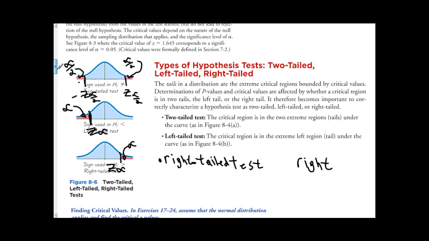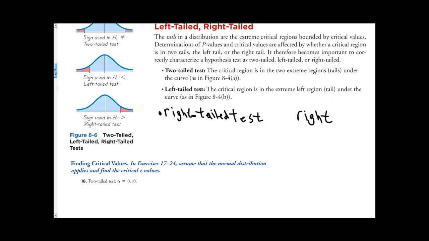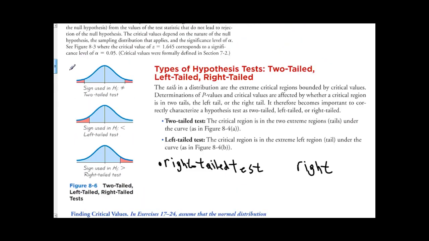When we're finding critical values, what we want to do is look at the number of tails. For a two-tail test, like we have up here, we want to divide alpha in half, because we want to put half of alpha in this tail and the other half of alpha in this tail. So over here will be alpha over 2, and over here will also be alpha over 2. We'll put half of alpha in each tail.